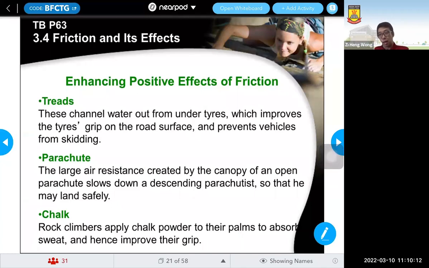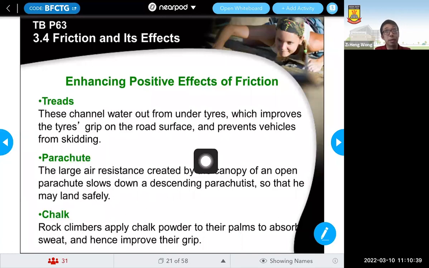That's why your shoes, after you wear and tear, become very smooth. They become very dangerous. Similar to your shoes, also the car tires, the wheels, they also want to have the treads to have more friction. Air resistance is actually a kind of friction. Usually we discuss them a bit separately, but here it is used as an example to allow someone to slow down when they are jumping off a plane.